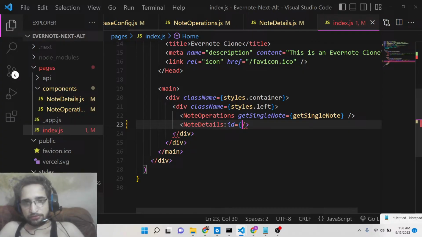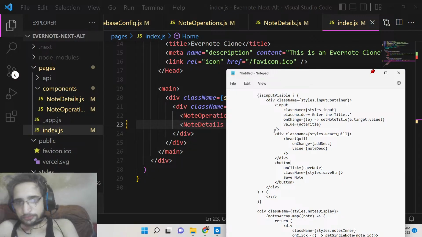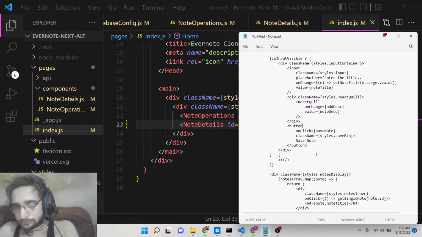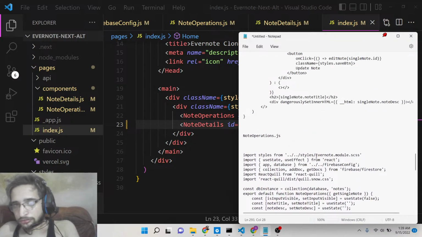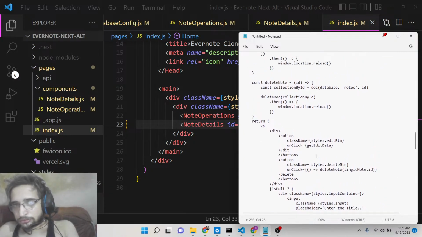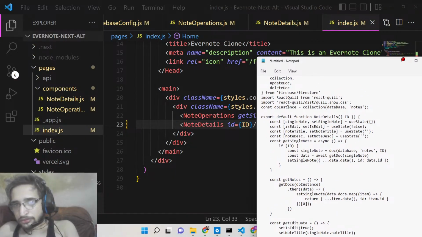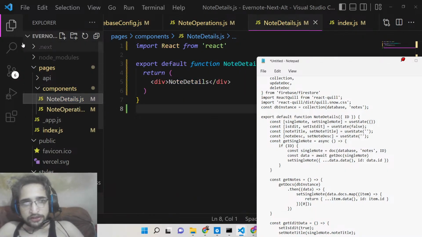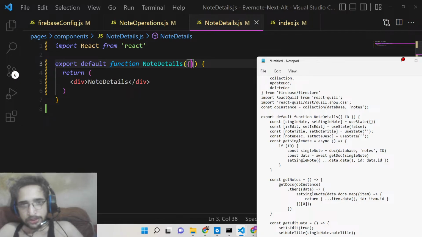So we will pass the ID to this component, that's it, as a property. Put it like this. So this will be having this as a property, guys. So inside this it will receive it as a props object.